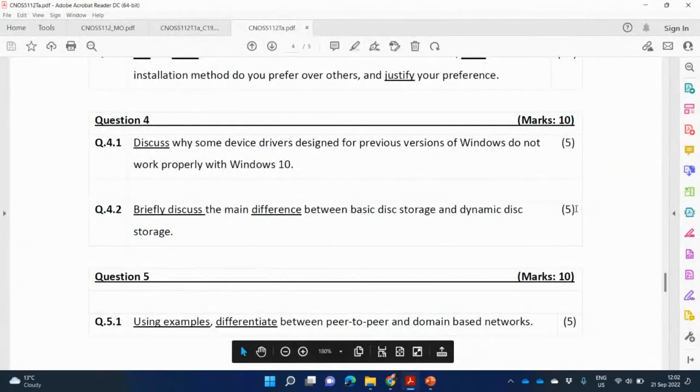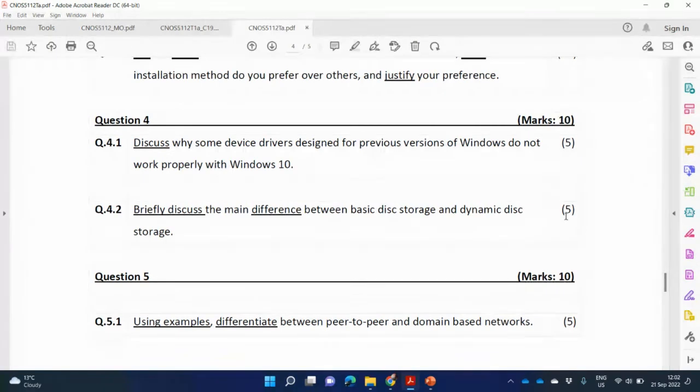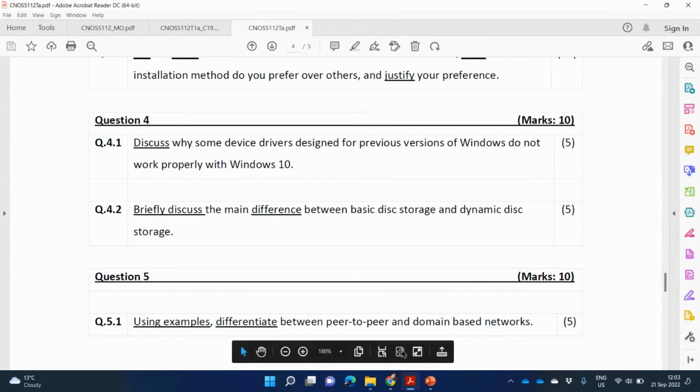And that's 5 marks. There's enough information there for 5 marks. Always, when we are answering questions, look at the mark allocation. When I was marking a network architecture paper, for example, many people had written 2 or 3 points for a 10-mark question. You cannot get 10 marks if you are writing 2 or 3 points. You need to look at the mark allocation. If it's 10 marks, maybe there are 5 points that you can make, and for each of them you're going to get 2 marks per point, right? So look at the mark allocation, look at the information that's available, and then write an appropriate answer for the full mark allocation.